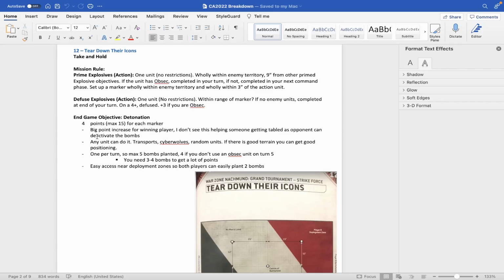And to defuse it, you have to be within range of the objective marker. It doesn't specify what range. It's probably 3 inches, just like controlling an objective. If there's no enemy units within range of it, you can defuse at the end of your turn on a 4+. With OPSEC, you get +3 to that roll, so it's automatically successful, or maybe it fails on a 1. So very, very interesting. It means that you're dedicating units to do this action.